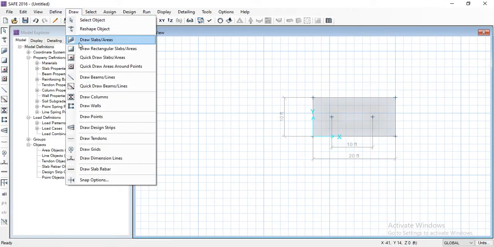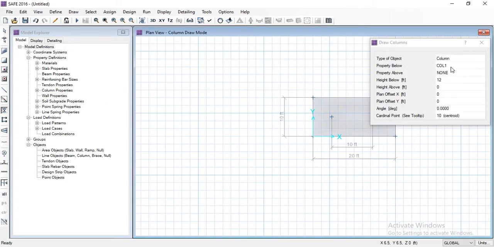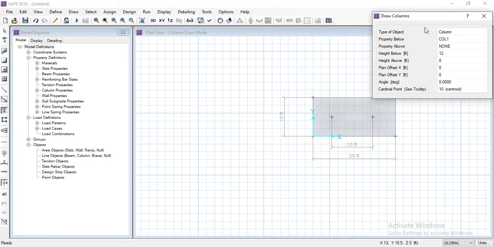Now we need to draw the columns. Go to the draw options, and go to the draw column option, and select the property: type of object will be column, and property below will be none. We need to draw the column above this footing, so property above will be column.